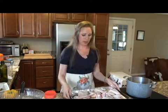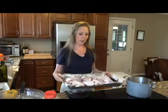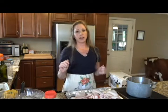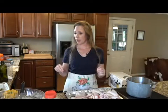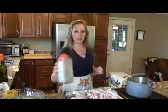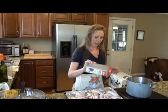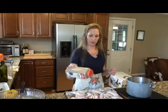Okay, chicken wings. Here you guys go. Picked up this morning. You just lay them out. Aluminum foil. Spray some olive oil on there. I did the same thing with my zucchini that I put in. Now we're gonna need some pepper. Always salt and pepper. I think that I do that on everything, just about everything. I guess I didn't pepper my vegetables.